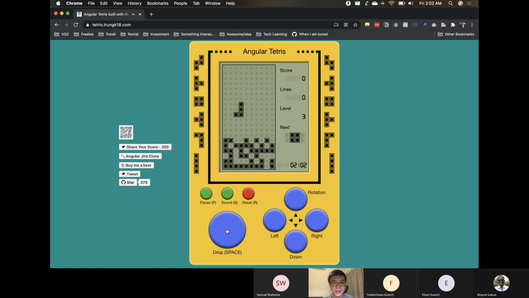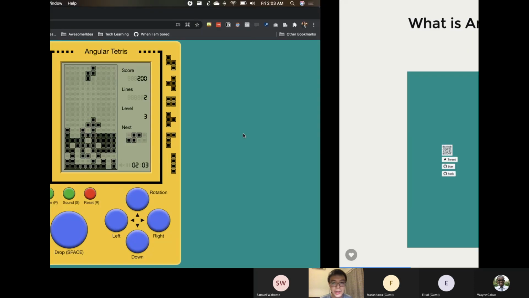So that's normal. You just move the pieces, and as soon as you fill one row, it's going to be cleared. Let's clear one row and then we continue. Yeah, something like that. It's going to clear if you make one row solid. I hope you're all familiar with that, but if you haven't played before, it is easy to play, I would say. So let me get back to the slides.